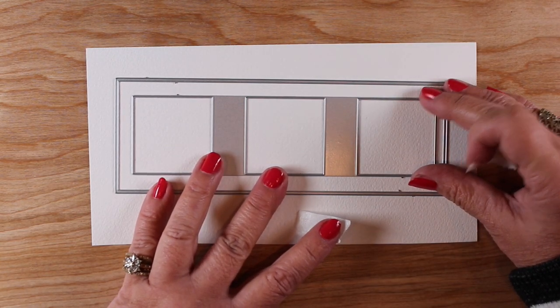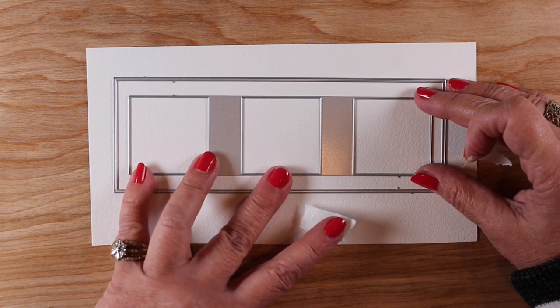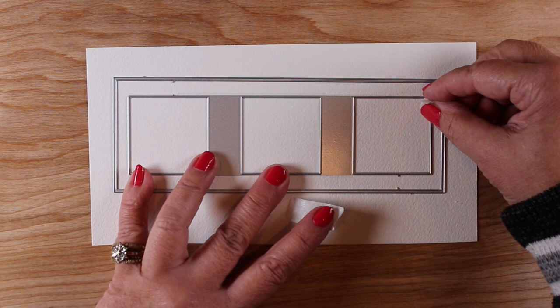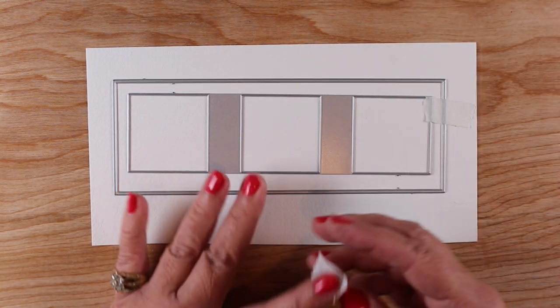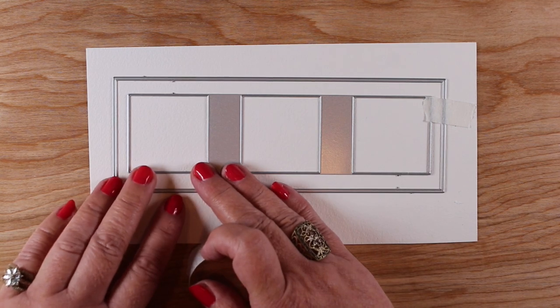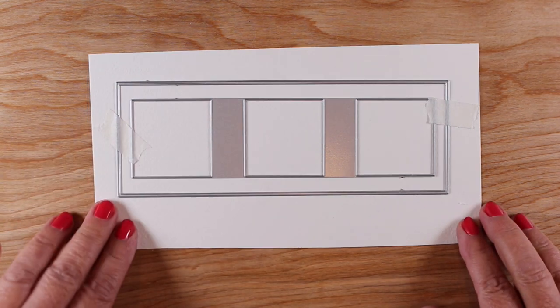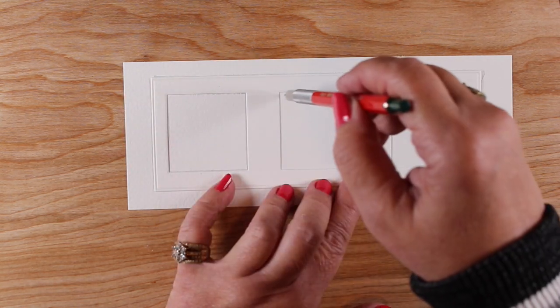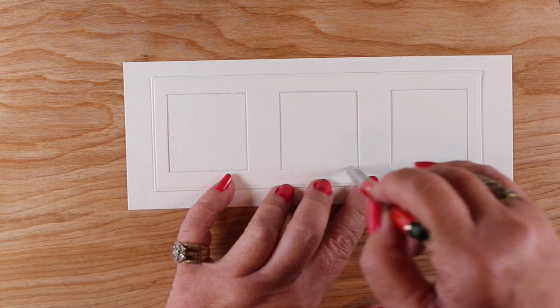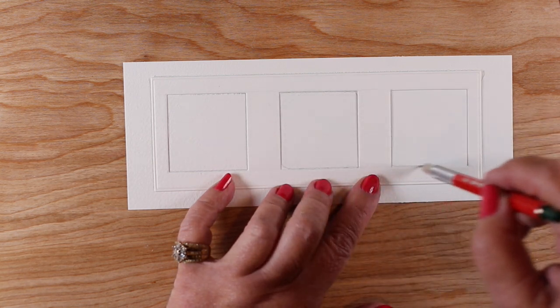I'm going to show you why I actually like this more than using a trimmer when we get to the end. I'm starting off by taping this so that the windows are centered in the smallest panel. I'm going to use all the panels with watercolor paper, so I've got my paper cut into strips. I've die-cut the top piece — that's going to be my top layer.